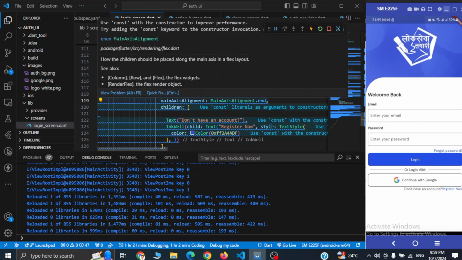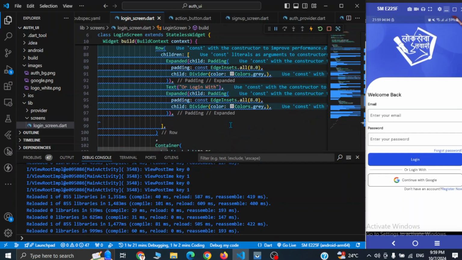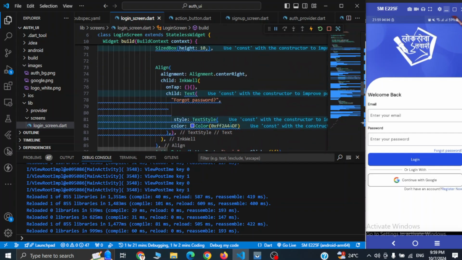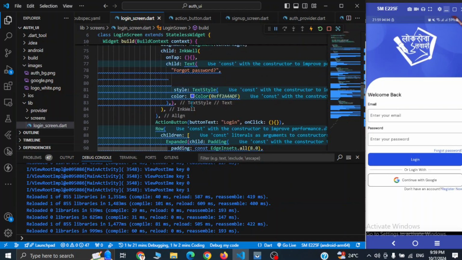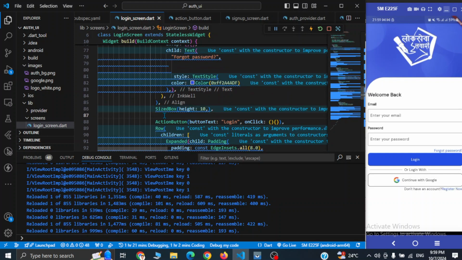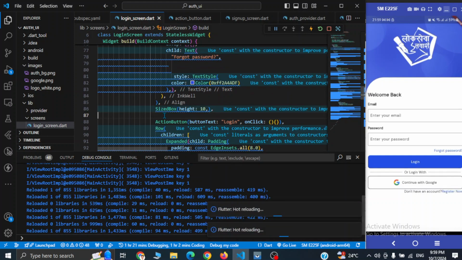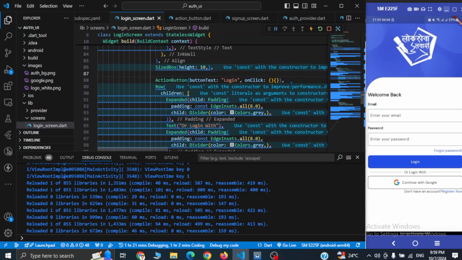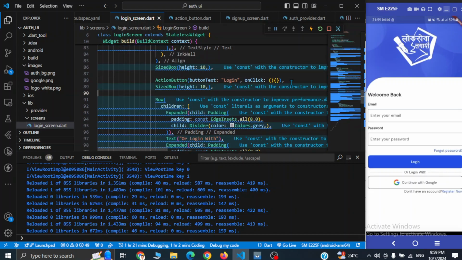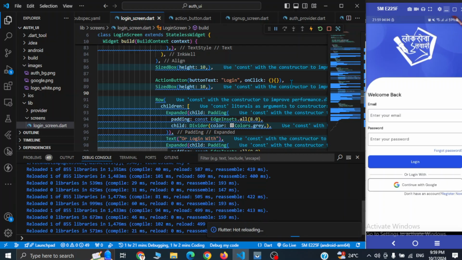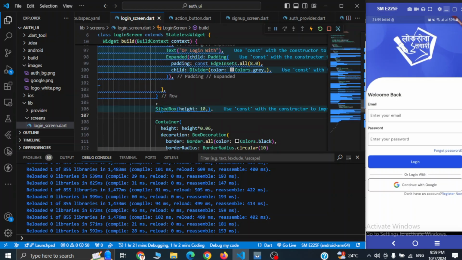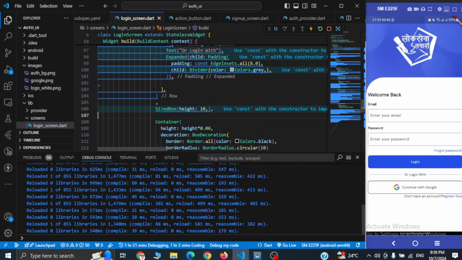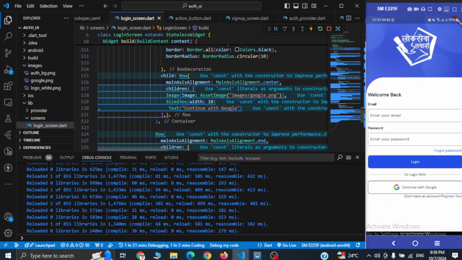Okay, so after forget password we have to add some space. So let me copy this SizedBox and add it after this Align, and after this login button, and after this login with, and after this row.